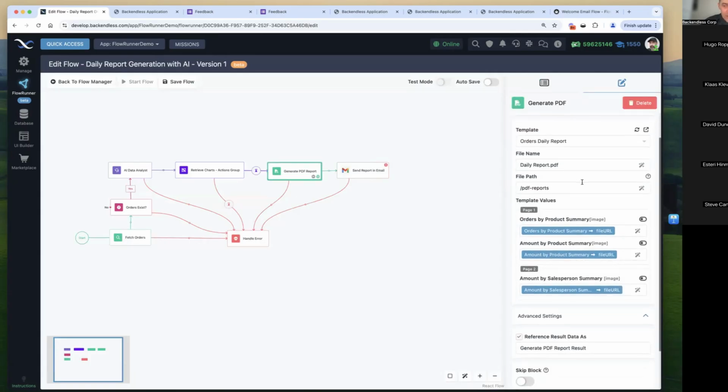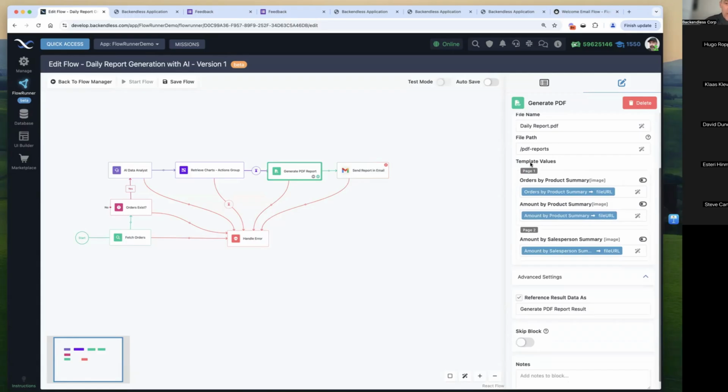We give it the file name, and notice that FlowRunner recognizes all the template variables, the placeholders that your template has. And you say orders by product summary. It's an image, what do you want me to display here? And we say, well, display the file that we actually got from AI. And then same for amount by product, amount by salesperson. And it breaks it down by the page.